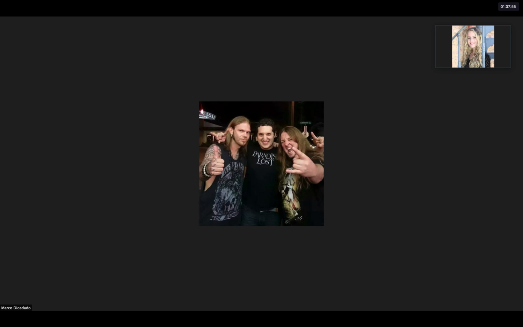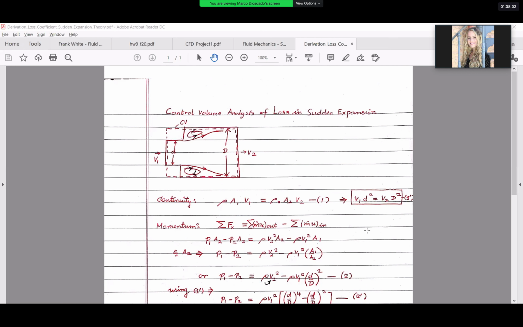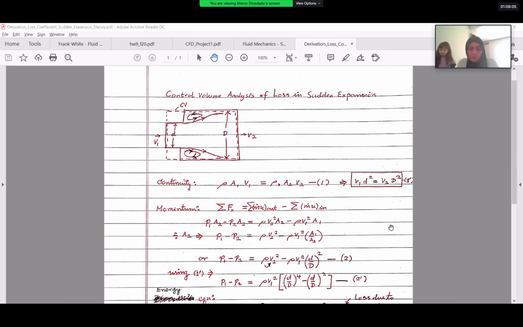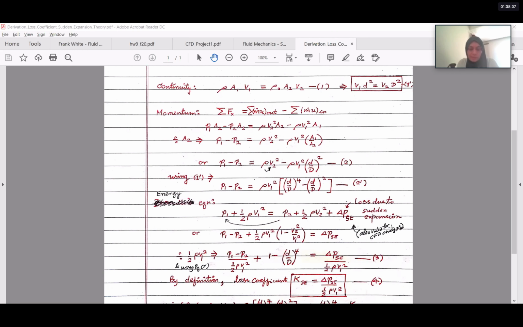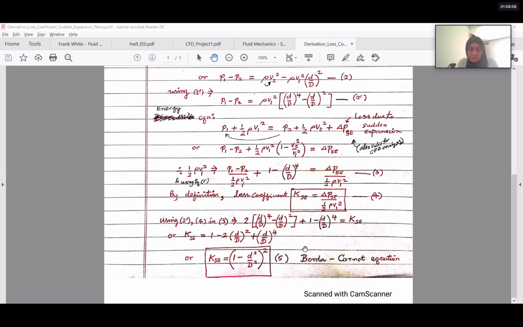Okay, so the equation. Let me show you the equation real quick. Is this the one? Yeah, go down. You derive it. Yes, this one at the end: k is equal to (1 minus d squared over D squared) squared. You want to use this one and compare it.